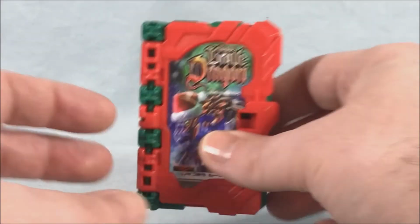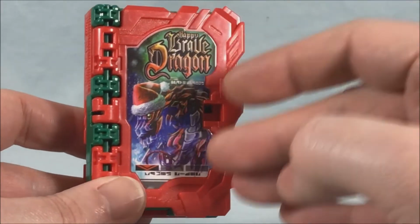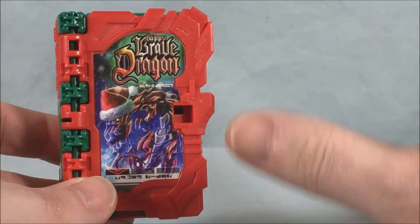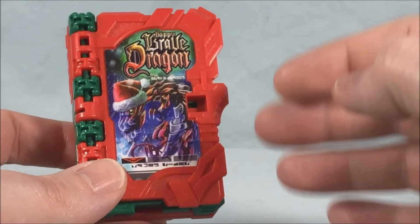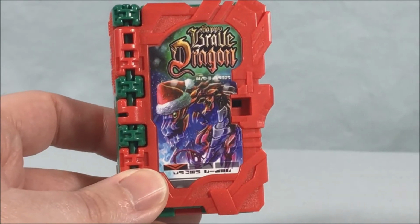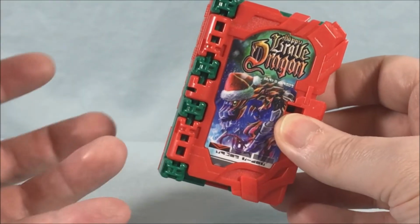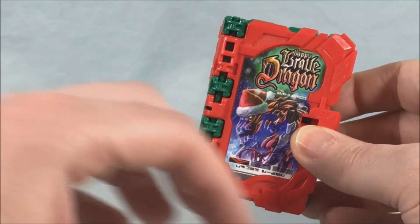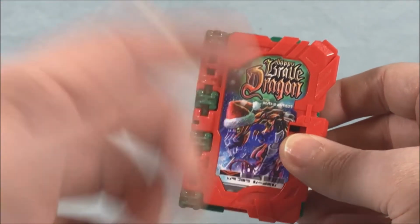So at the end of the day, I think this is pretty cool, but I have to admit I am a little disappointed. I think it would have made perfect sense if you just wanted to use the same happy sound in the driver. You could have made it a DX so that it made Christmas-related sounds on its own. I think that would have been a really good compromise. That way, because it's the Christmas gimmick, it should do something Christmas-related. I mean, they do a Christmas gimmick every year, and it has some kind of Christmas-related sound or jingle or something, either on its own or in the driver.